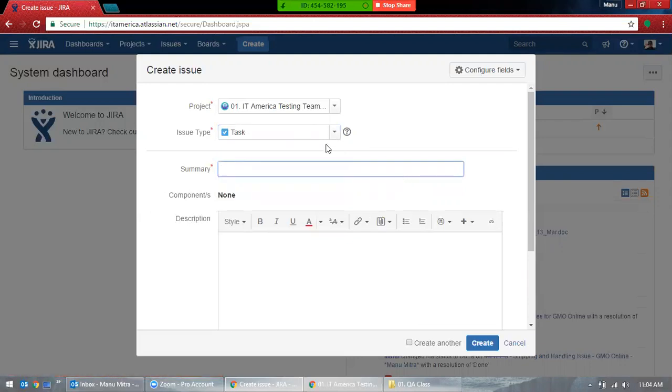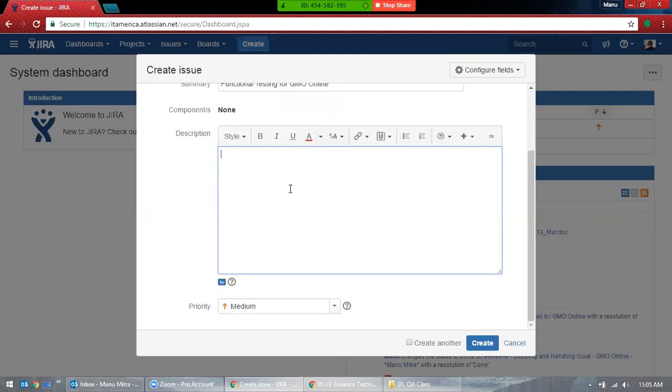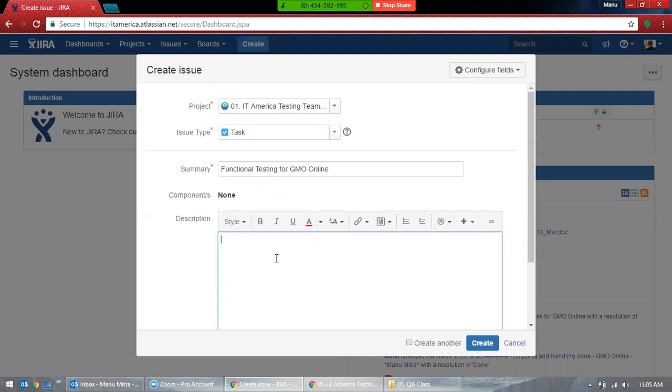Let's try to create a task, and now I want to add some summary to this. So let's say we want to put it as functional listing. Now we want to add some description.